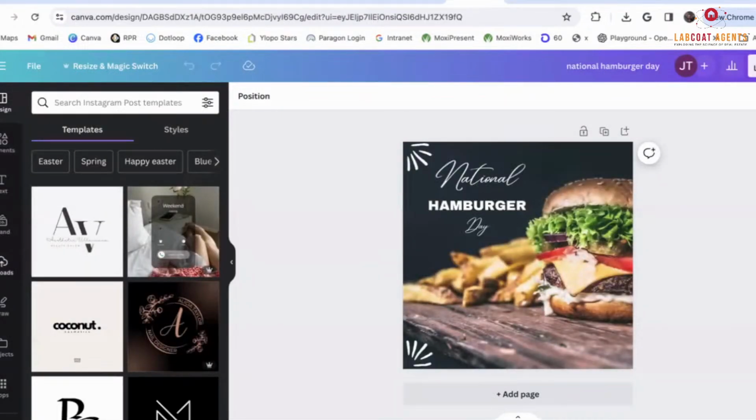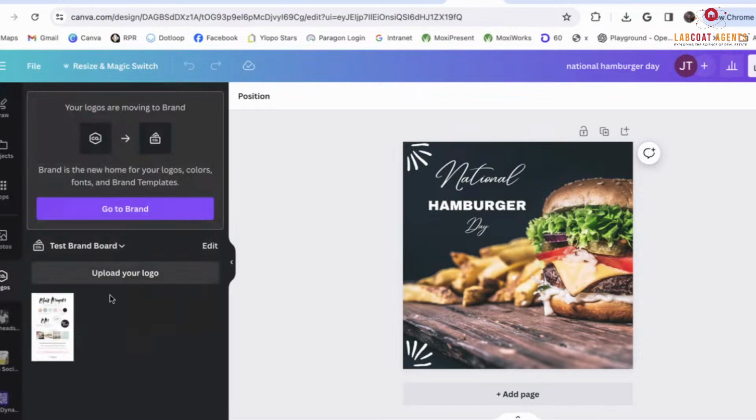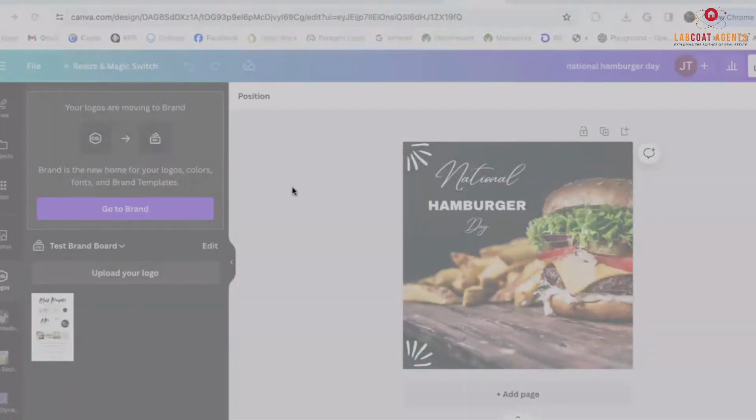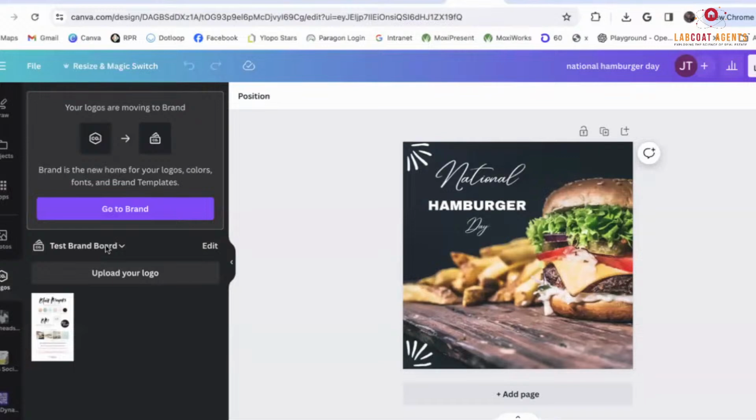National Cheeseburger Day. Now, if you have your logos, what you're going to do is come in here to logos and you can upload your logos directly to Canva, which is so easy. I don't think I have any right offhand that I can download this very second, but let's say this right here was my logo. All you do is double click on your logo and it's going to pull it up right in here.